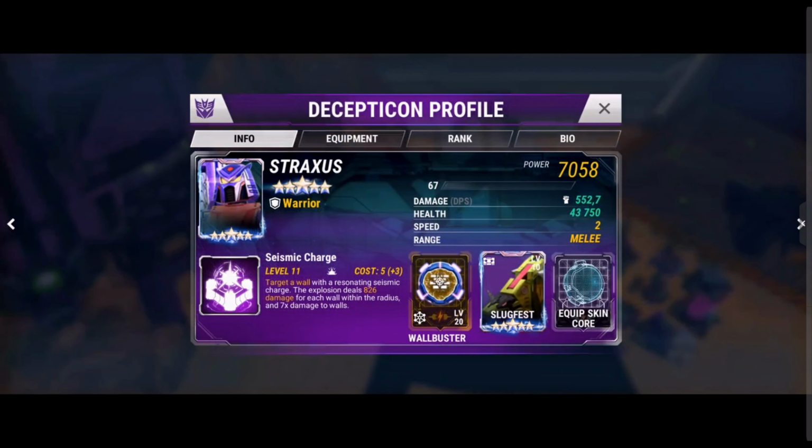I don't see the point of putting any combat which increases his DPS, but in this case, if I put him on Straxus, they both gonna deal 1k damage per second. Obviously, in case Slugfest survives, okay? But that's why I've got the healers for it. So that's the build of Straxus which I'm usually using.